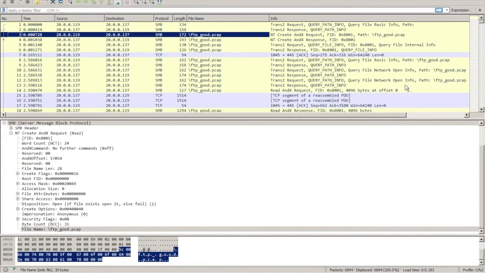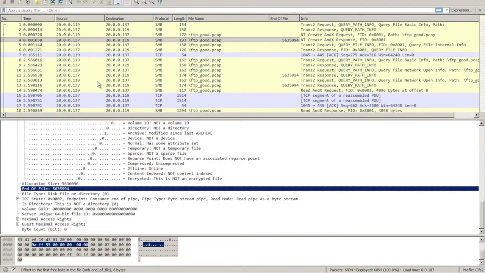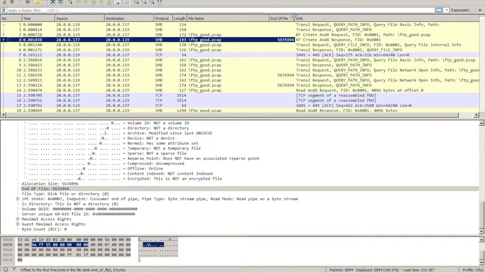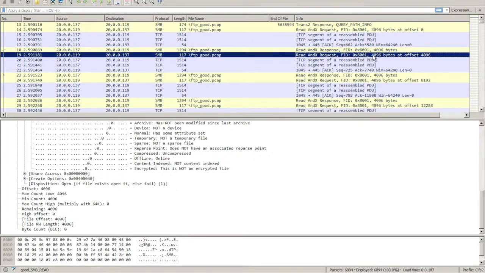Another attribute we may want to use is in the specific request query, information about the file. So when I come in here, one of the other things I may want to know is the end of file size. So in this create endx path request, the reply that comes back from that is going to actually tell me how big that file is. So now I can know how much data is going to be transferred during this file transfer. So if I right-click on this one, I'll come in here and say apply as a column as well. So now we can see how big this file is. So for example, here's a read request at a specific offset, 4096, reading 4096 bytes.